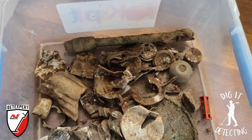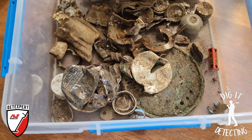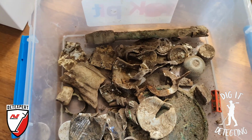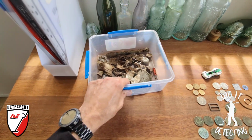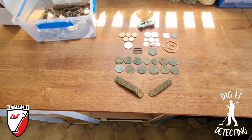We went and seen a mate, and he had a whole heap of bottles there, probably a good nearly 100 bottles, which are stashed now out in the shed, and they need all cleaning up before I can present and show them. So anyway, all the rubbish coming out, as you can see, nothing special in the container there. However, great to be removing it. A majority of that come off the old school too, the old school oval. So great to be removing it and getting it out of the ground.